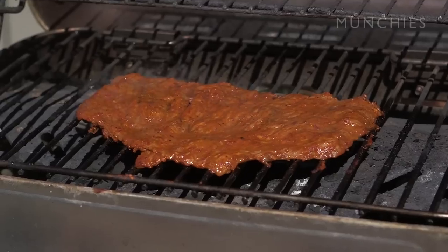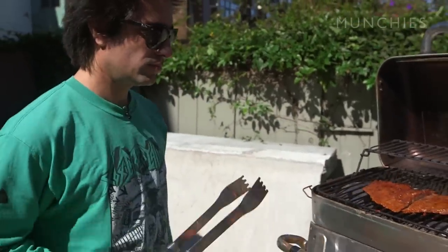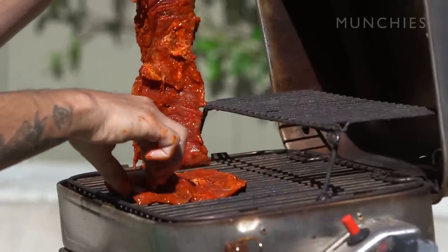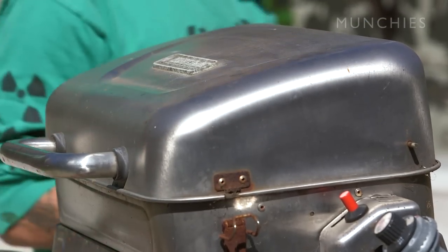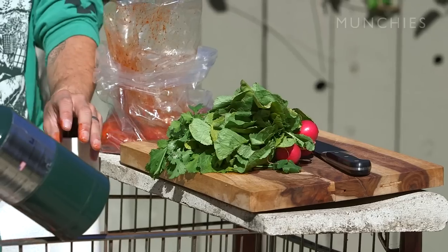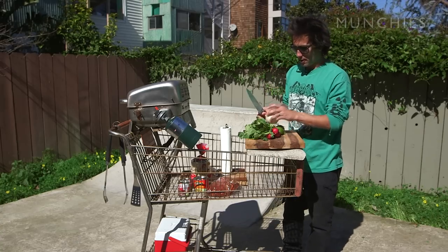So I just put the meat on, and I have it set between medium and high. It's real thin. It cooks really fast. So in a minute, I'll just peek underneath, see what it's looking like, flip it over if it's looking good. We have a one-year-old and this guy, and sometimes you're just dead at the end of the day and you just want to do something fast and easy. It doesn't cost a lot and you get a lot of it. It's simple.